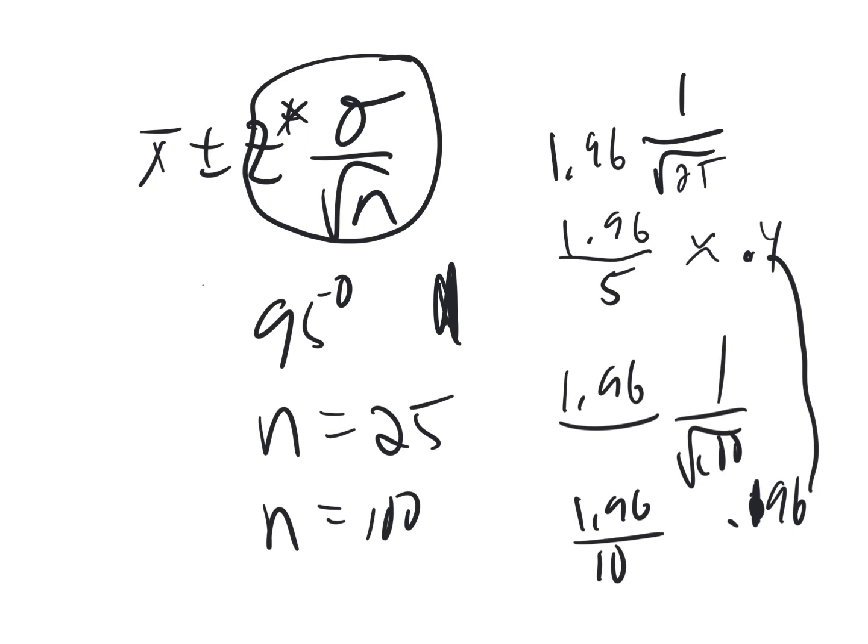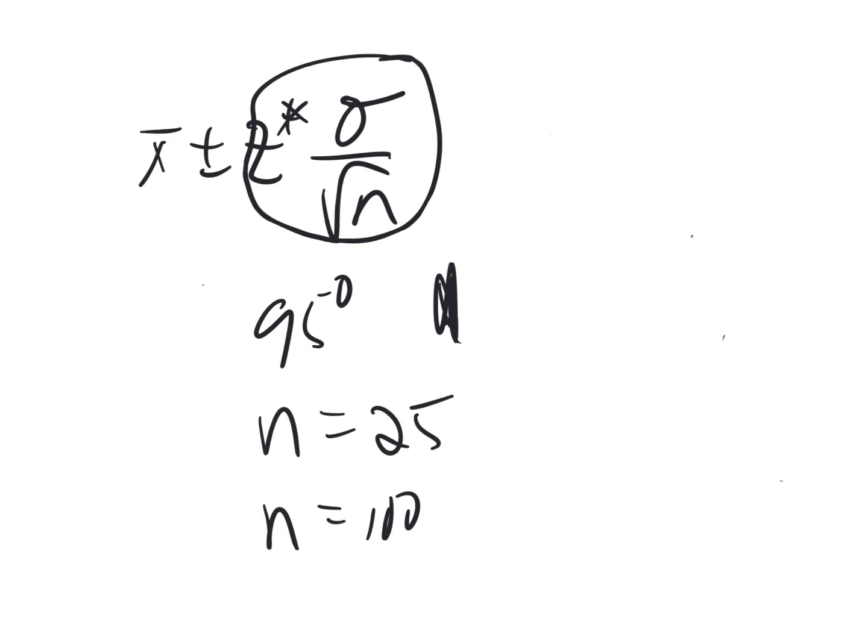The other way you can either increase or decrease your margin of error is by changing the level of confidence. We'll go with the sample size of 100 for this because, for the t-distribution, you need a sample bigger than 25 or bigger than 30. But of course, with the z-distribution, it doesn't matter as long as you get that normal distribution and you know your population standard deviation.